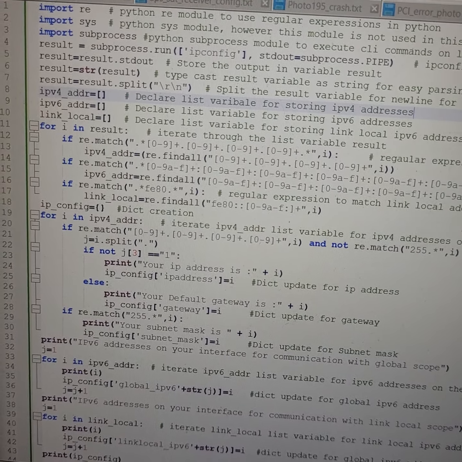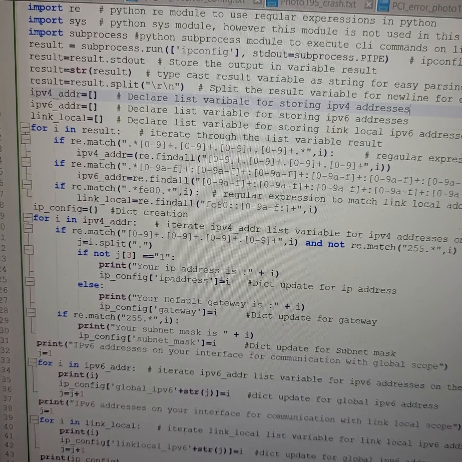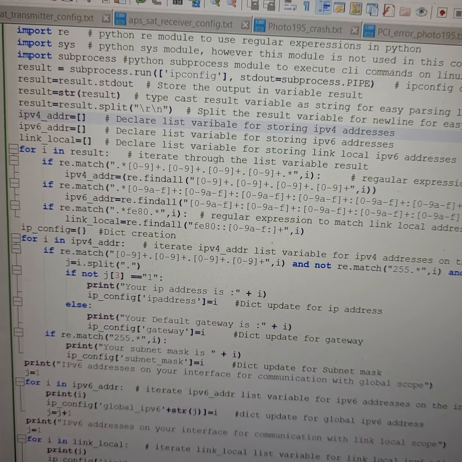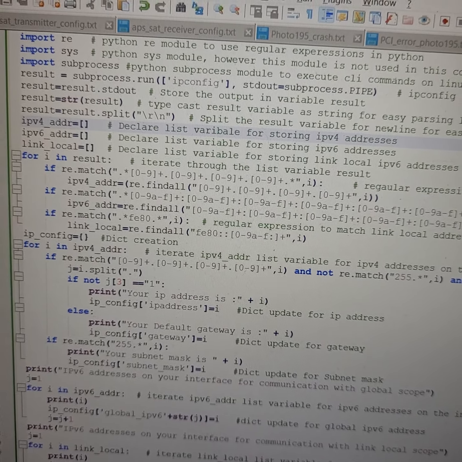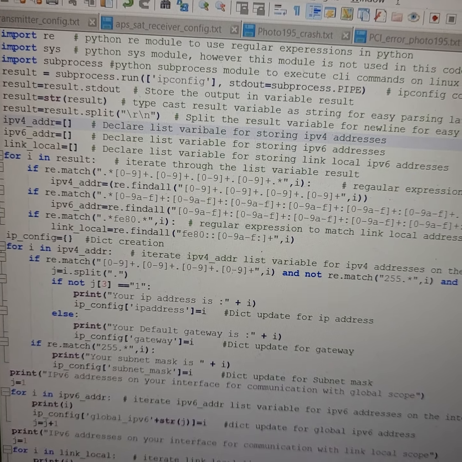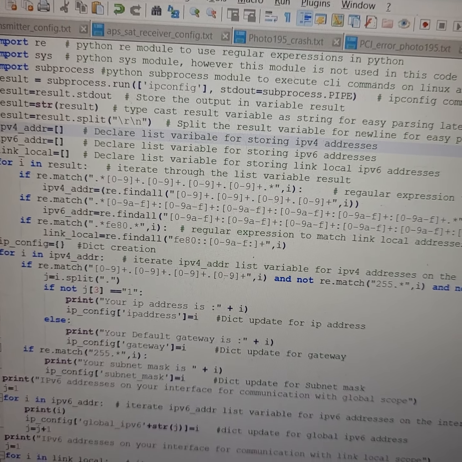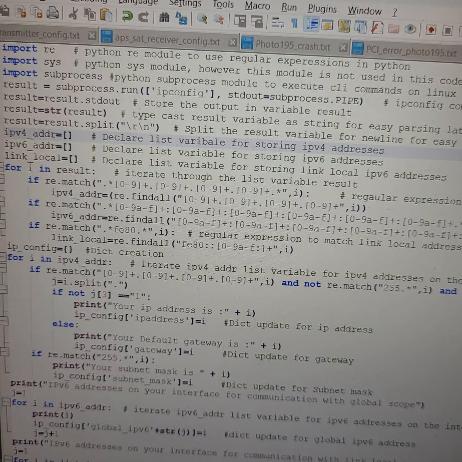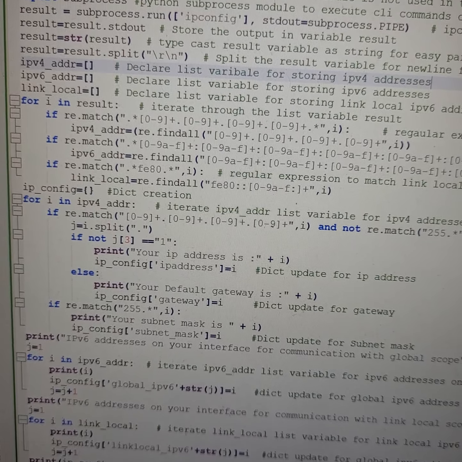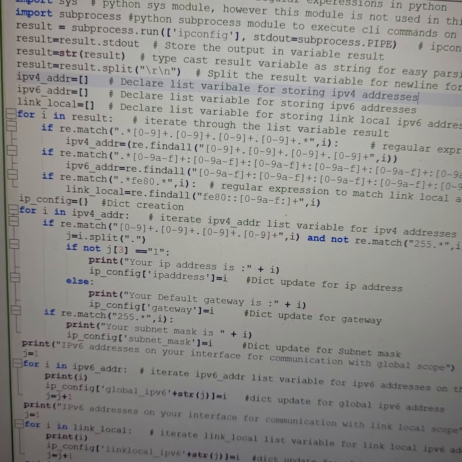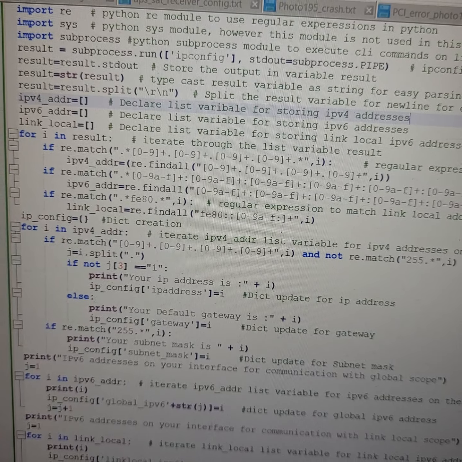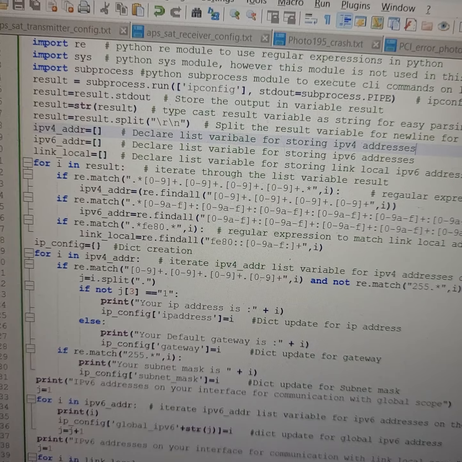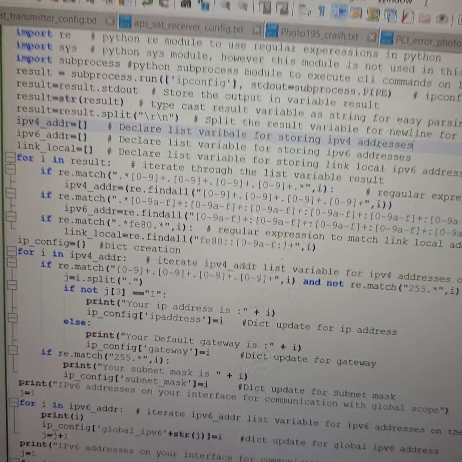Then default gateway: anything where the 4th byte is 1, then the default gateway is defined and the value is stored in the ip_config dictionary. Then we check for re.match 255 in the variable i, and if 255 matches any tuple within the IPv4 address, then that is your subnet mask.